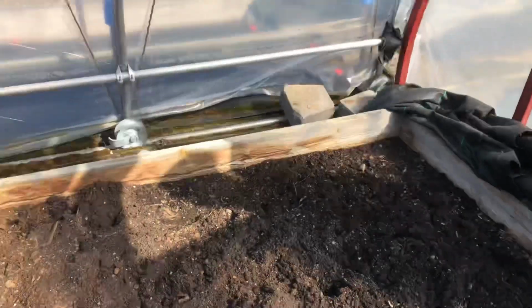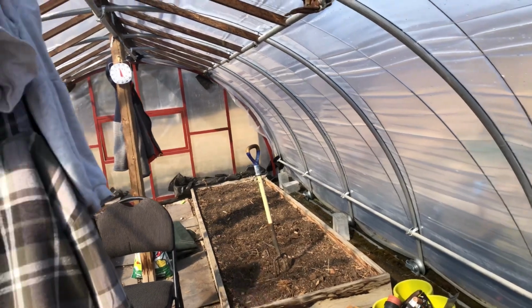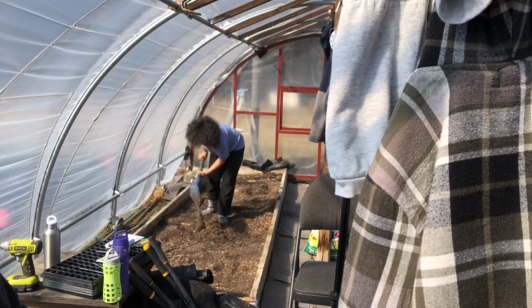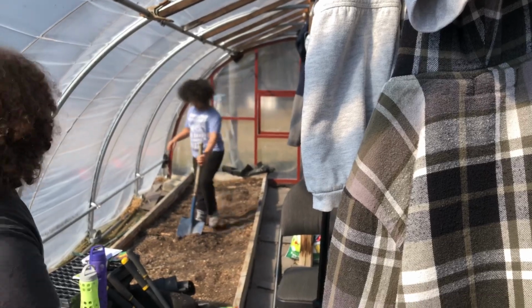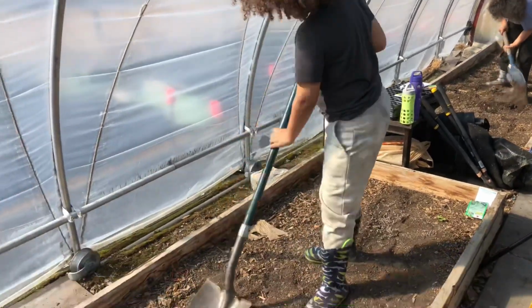Hey Christian. So I decided what to plant in here. This bed is going to be beets. All beets. That far bed's going to be orange carrots. And that bed that Joaquin is turning the soil for is going to be specialty carrots, so all the purples and the yellows and the red carrots. And over here, the one that Keelan is working on is going to be broccoli. So what are your thoughts? Is that okay? So you just want to do one vegetable per bed then?